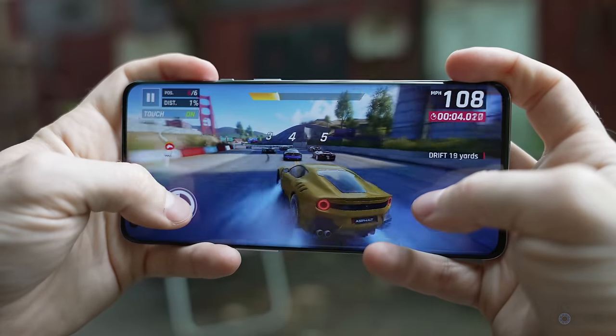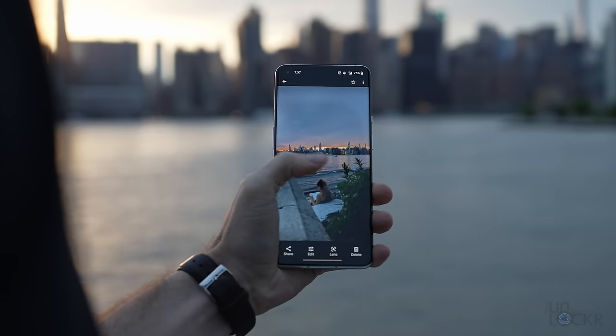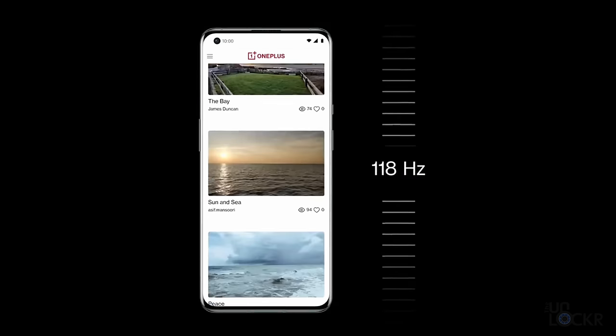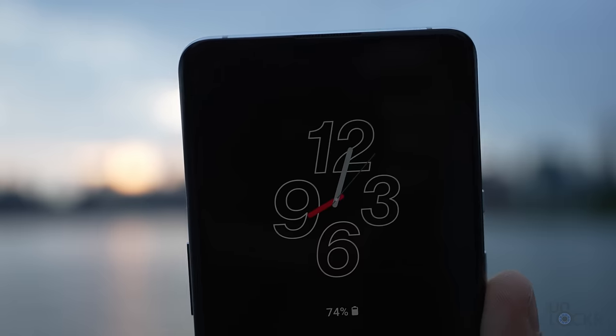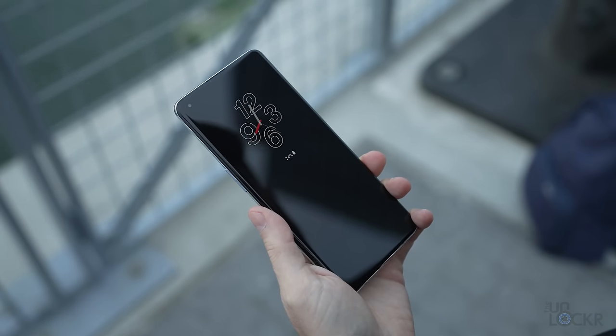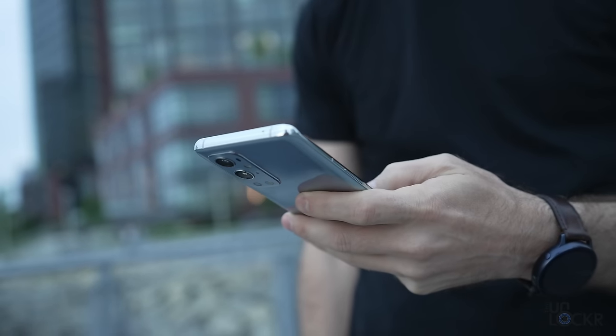So if you're gaming or scrolling, it'll hit that 120Hz to make everything seem smoother and faster. But what if you're looking at a photo or the always-on display? Leaving the display refreshing itself 120 times a second for something like that isn't helping your experience because there's no movement, so you can't even notice it. And it's unnecessarily draining power. So the LTPO screen, like on the OnePlus 9 Pro, can dynamically lower the frame rate as low as 1Hz — or once a second — when looking at that image. In the case of the OnePlus 9 Pro's always-on display, they even have a second-hand move on that display.